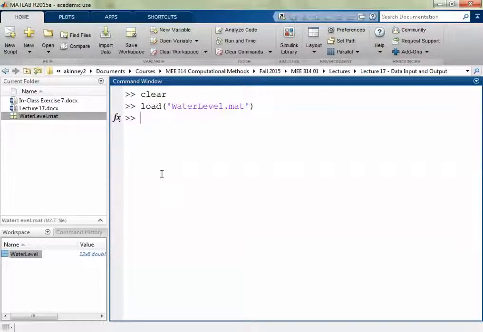We have to know where it is. So probably on your desktop. Well, we don't want to click on there. We can actually figure out where it is.